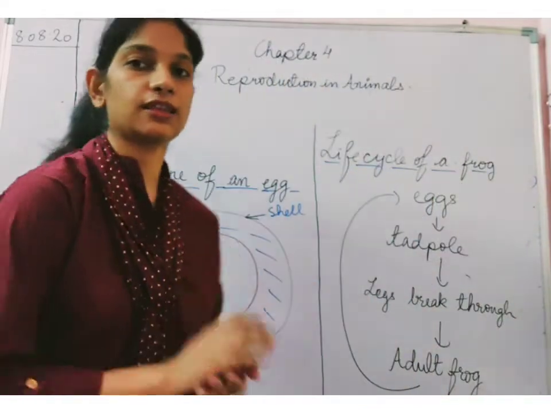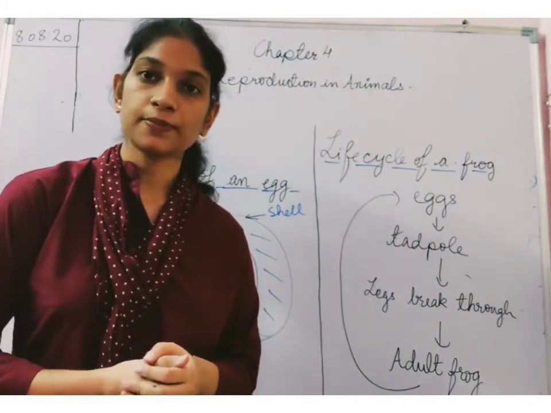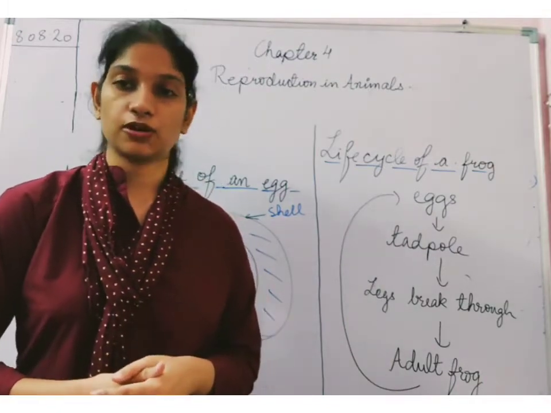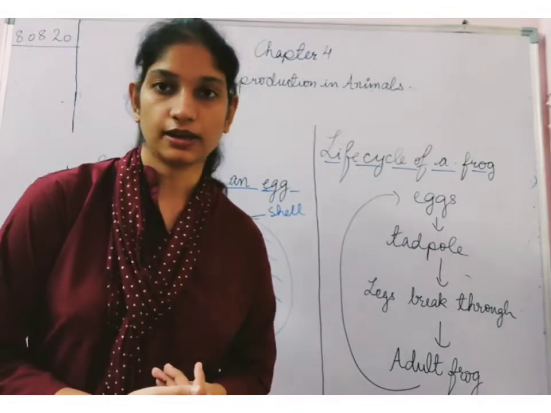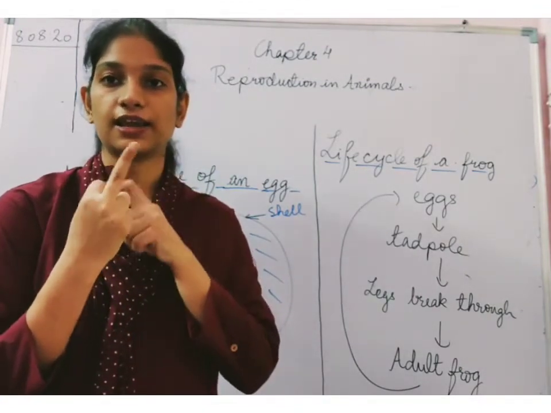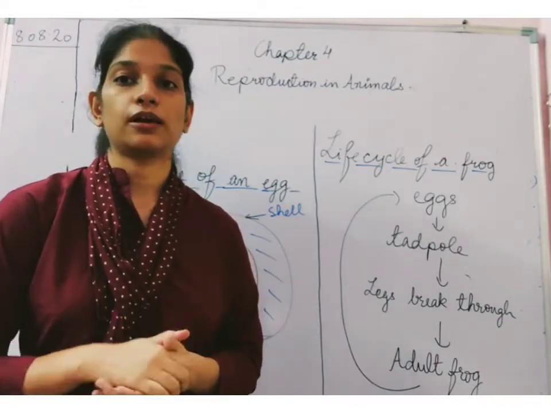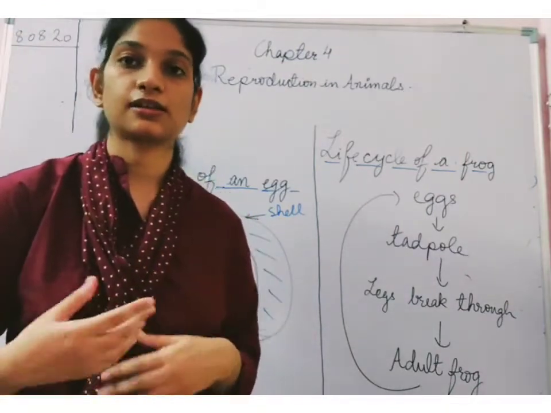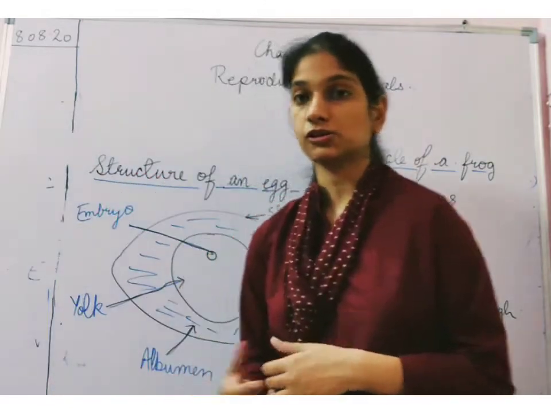Okay, so the first thing that we have already studied is reproduction and lifespan. Lifespan is the period from birth to death, and reproduction is basically producing more of your own kind. Reproduction takes place in two ways, either by laying eggs or by giving birth to young ones. Animals such as frogs, fish, lizards, reptiles lay eggs, and birds also.